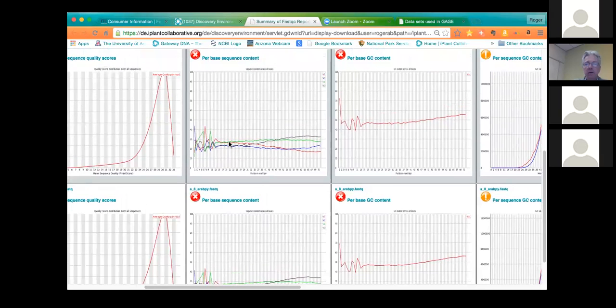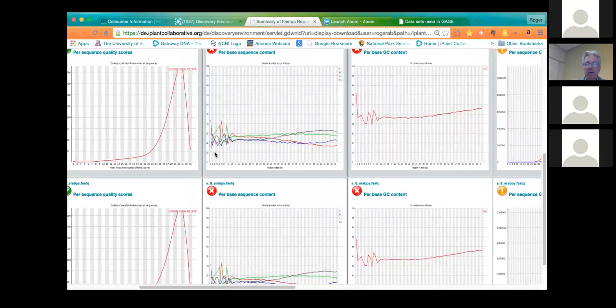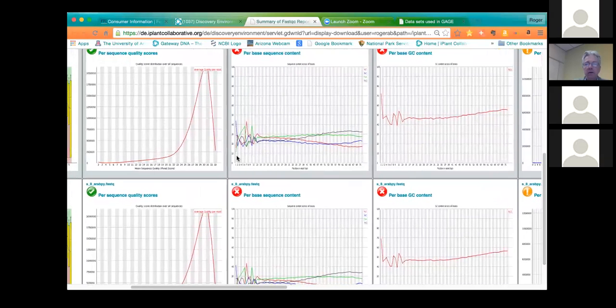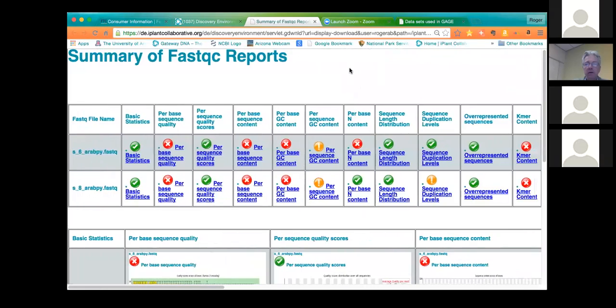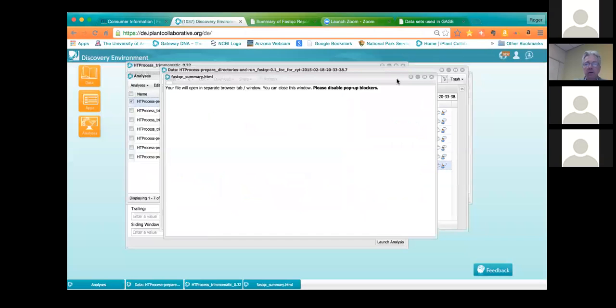And when I ran Trim-O-Matic the first time with this file, for example, I found that just using quality trimming didn't get rid of this. And so I was left with the decision, well, do I leave that in and just assume that since it's not a big percentage or a huge percentage of the reads that it's not going to screw things up too much, or do I want to get rid of that? And I decided that I wanted to get rid of that, and that's where I used head crop to just take that off the beginning of the reads. You know, there's a cost there, but the benefit is I feel more confident that I'm not trying to assemble sequences out of junk, and that's what it comes down to. You know, these experiments are our children in a way, and we hate to be harsh with them, but sometimes we have to be.